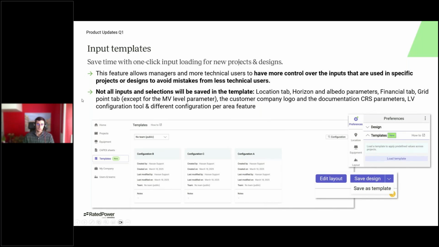Here it's important to mention that not all the inputs and selections will be saved in the template.